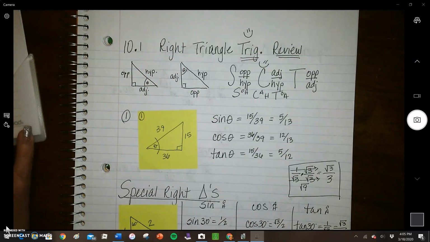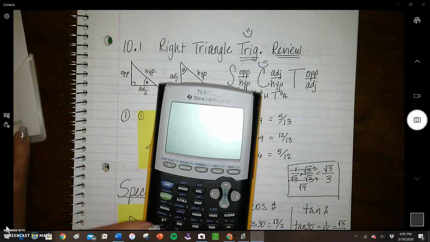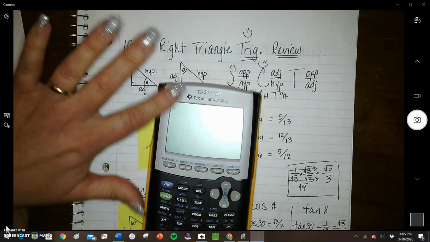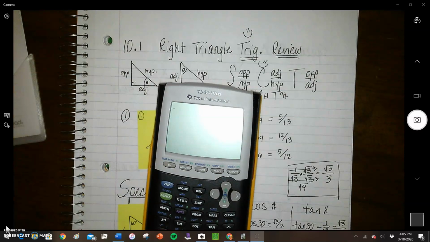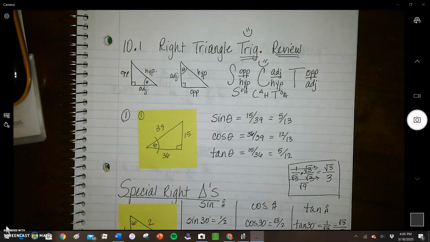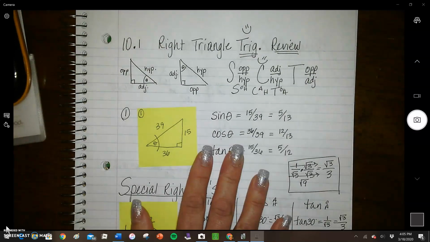You also are going to need for this unit a graphing calculator, or just a calculator, scientific at least. And if you need an idea what to do with your calculator, I also attached another video that you can watch regarding your calculators, okay? But let's go through really quick.